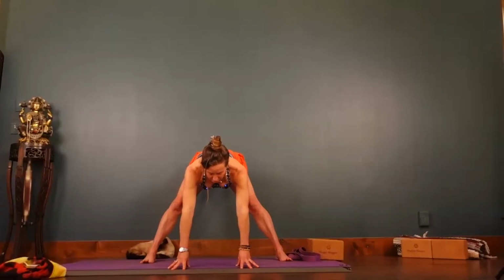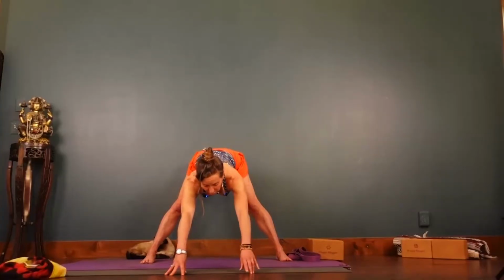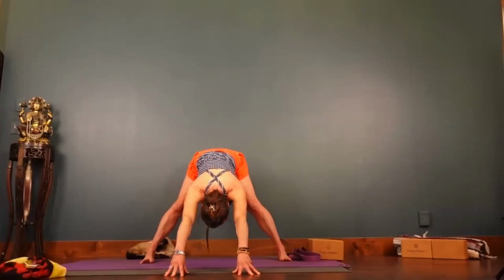Deepen the breath. Walk the hands forward, somewhere from 2 to 3 handprints forward. So it's a really wide-legged forward fold with a downward dog upper body. Bow to the heart of the human spirit.